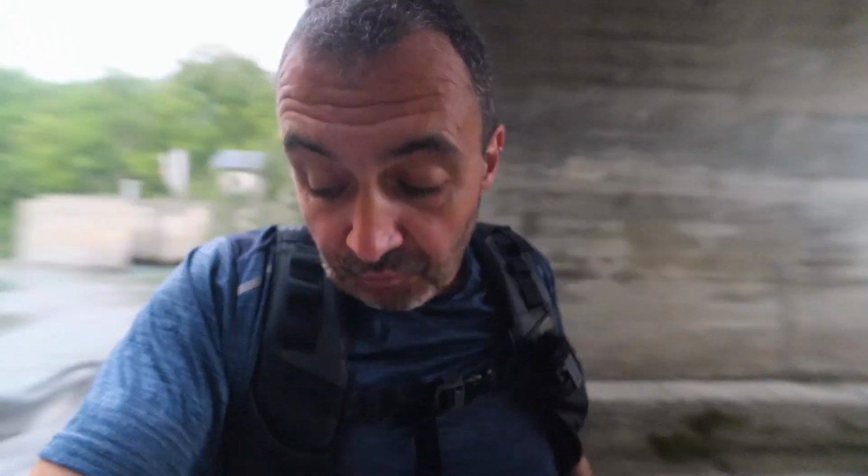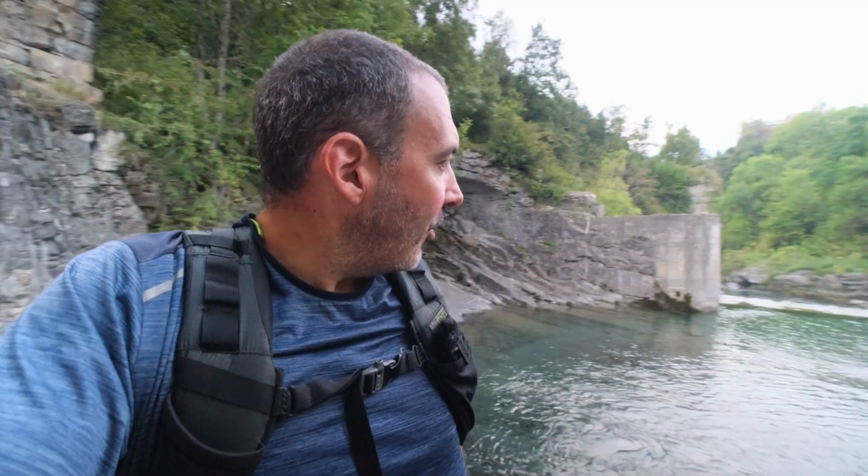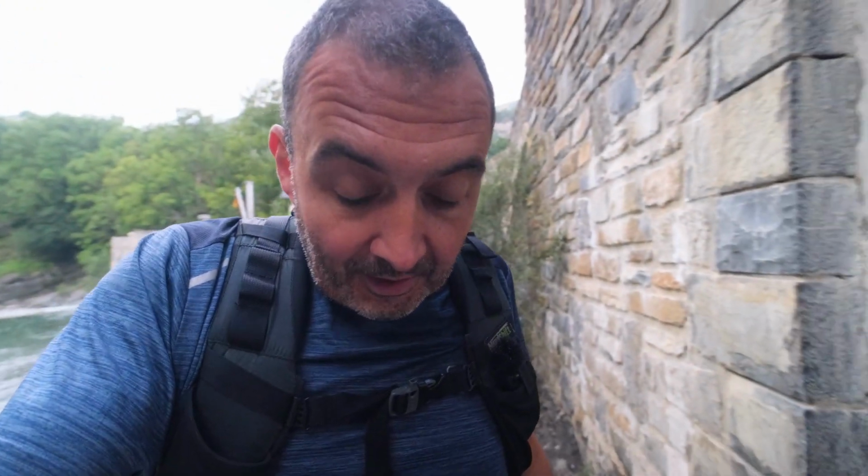And I have my own recording sound booth here below the bridge. Very calm around this side, as you can see. It's a shame I can't get further down the river here, because there looks to be some gorgeous little spots of colour on the river, but hey ho. Well, the sun has now risen about 15 minutes ago, and as I say, we're not getting any light on that mountain at the moment, but hopefully we get a little bit more light on these hills in my frame, and we'll try to make something happen. Right, I'm going to head back to my camera before it falls in the river.